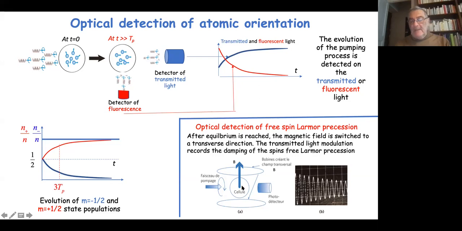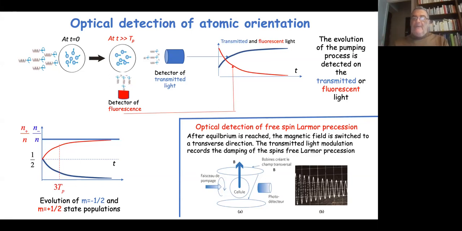What happens is that the spins that you have oriented along the horizontal axis start to precess, and by precessing they go alternatively along the plus and the minus direction along the pumping beam, which means that alternatively the transmitted light gets fully transmitted and then fully absorbed. And what you see is a beautiful damped sine curve, which occurs at the Larmor precession frequency in the field B0. So if you change B0, you will change the frequency of this phenomenon.